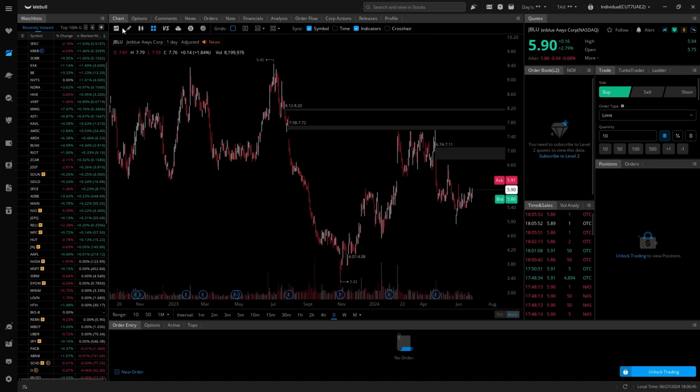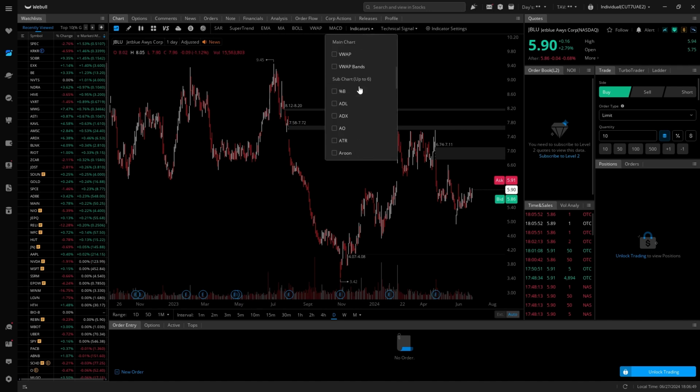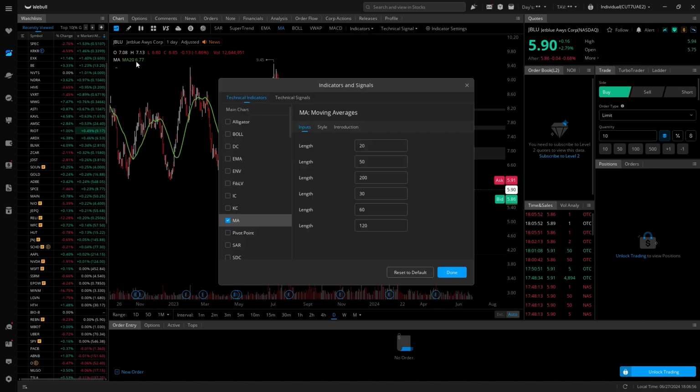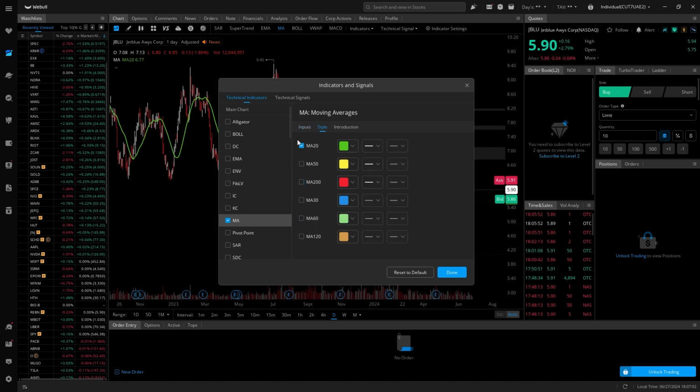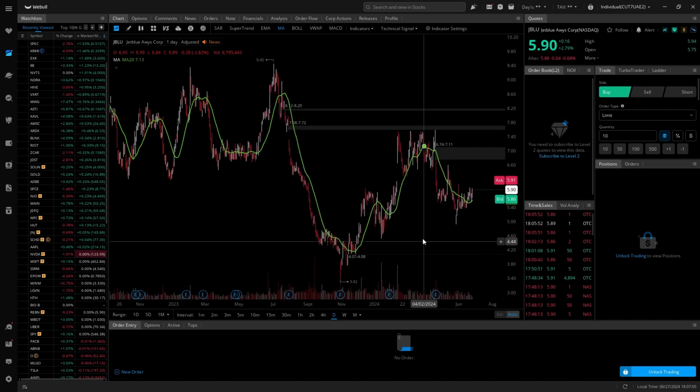So daily time frame, all I'm going to do here is go to indicators. If you don't see MA up here, we're just going to use the simple moving average. Just go to the main chart category and come down here to MA, that's moving average. Then you're going to go into your settings and change one of these to 20 if it's not already. And then you're just going to enable this checkbox. You can disable all these. We don't really care about anything else other than the 20 MA for this.